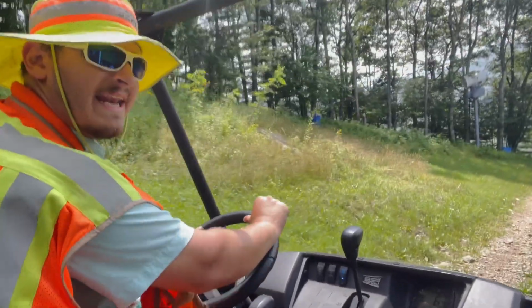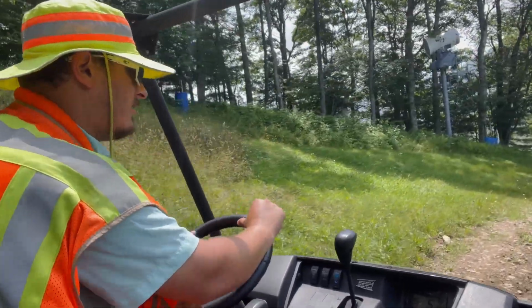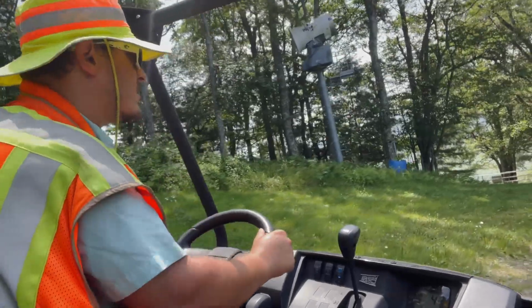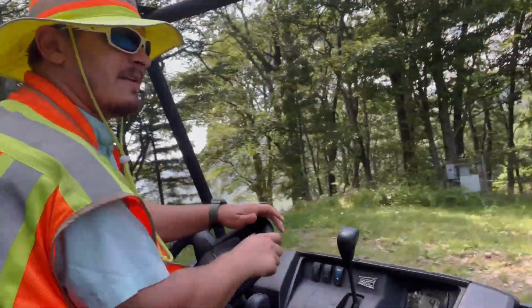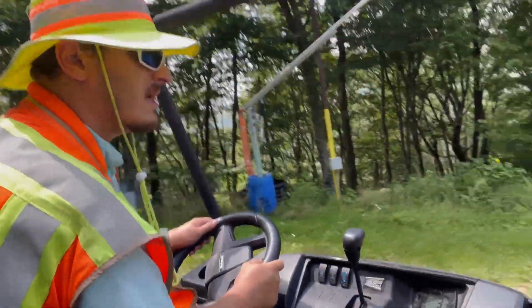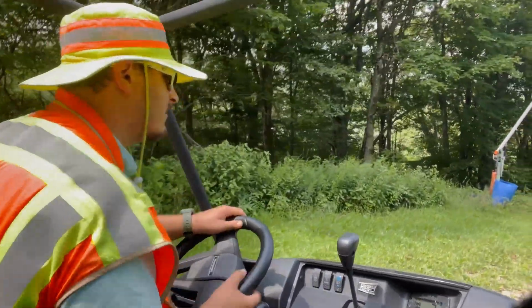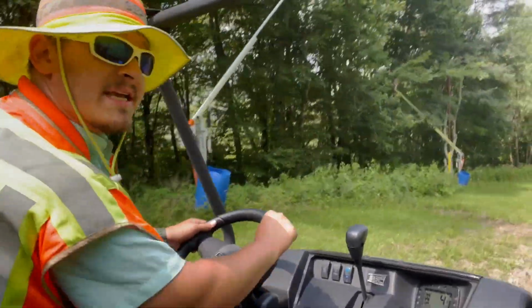Just going to cruise right down through here, go nice and slow. When you're by yourself out in the field, you have to be careful. I'm sure most land surveyors are safe, but there are some stories out there about people being by themselves, getting hurt. This is any field of job, you just need to be careful. Got a lot of equipment in the back of this ATV, a lot of expensive equipment.